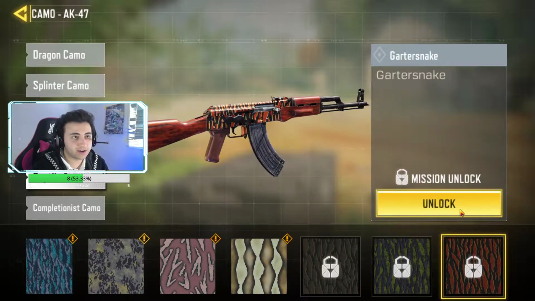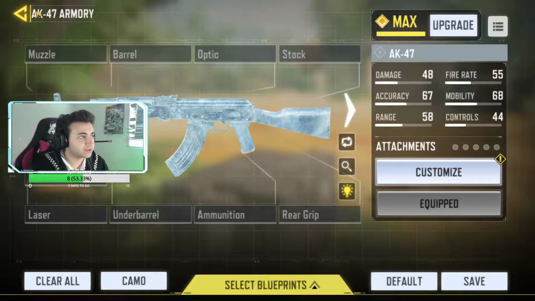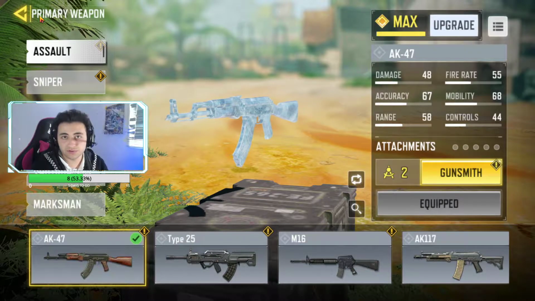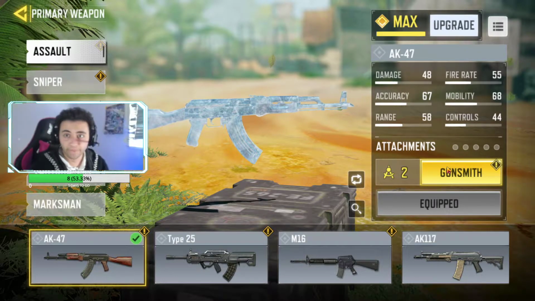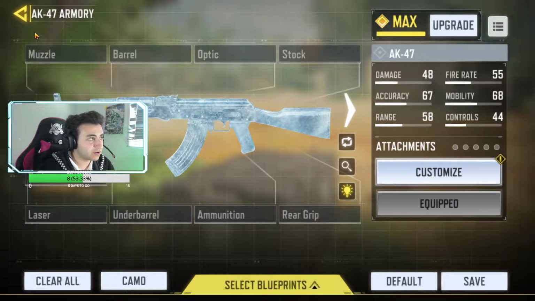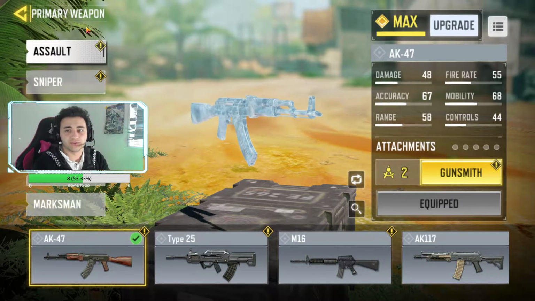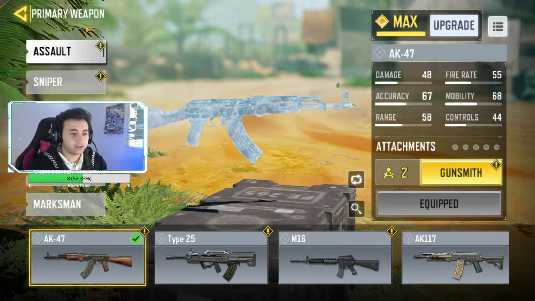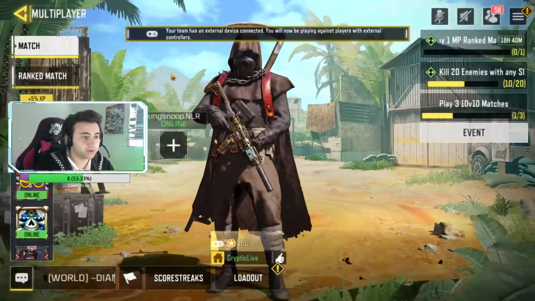So this one here is kill 80 enemies with no attachments. Okay, so we're gonna hit like three or four birds with one stone, as the saying goes, right? Boom. All right, now we go to gunsmith, no attachments, so we need to hip fire, no attachments, get 600 kills, which is another set of camos. And yeah, then go hop right in and hit like three birds with one stone.